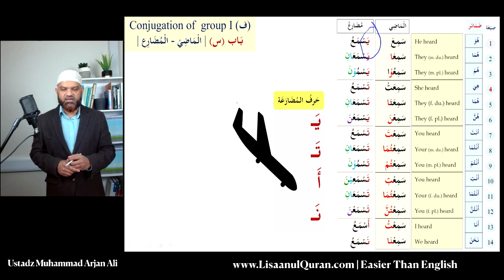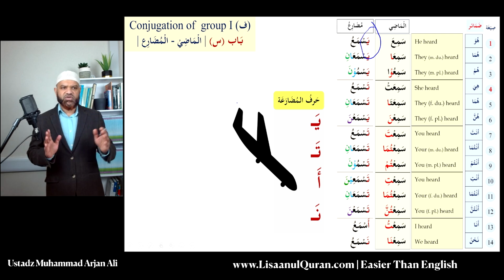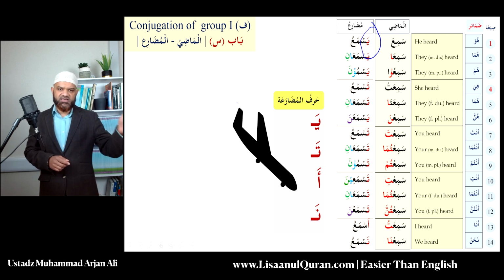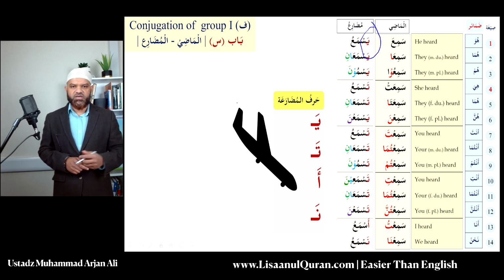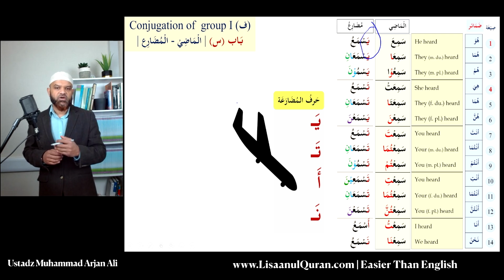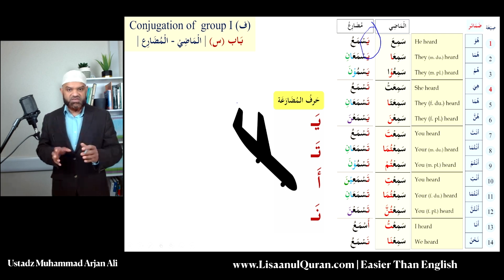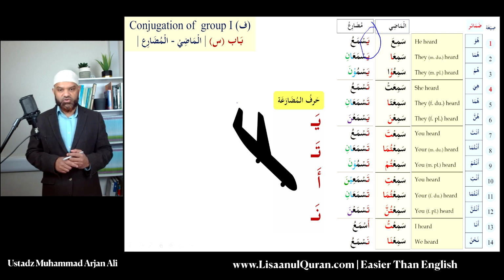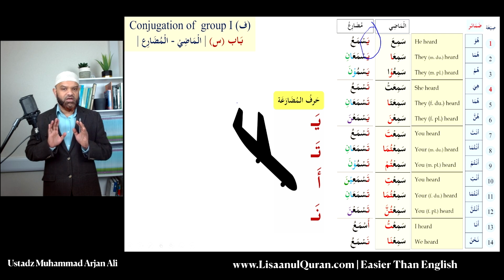So same reminder again with the Baab sami'a. So exactly the same thing going on. I put the past tense and the present tense on the same screen, 14 numbers on the side. Remind you, this is the sigha, how I've numbered them for you. Please remember them or memorize them in the order as it is on the screen. This will help you avoid a lot of confusion.